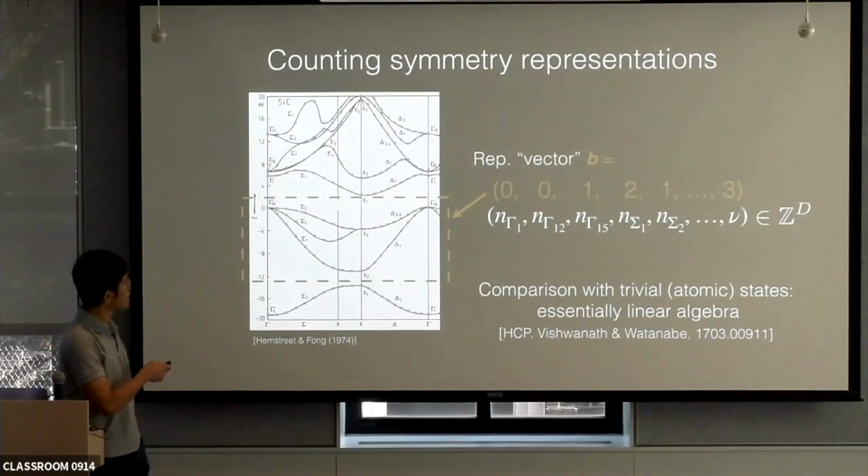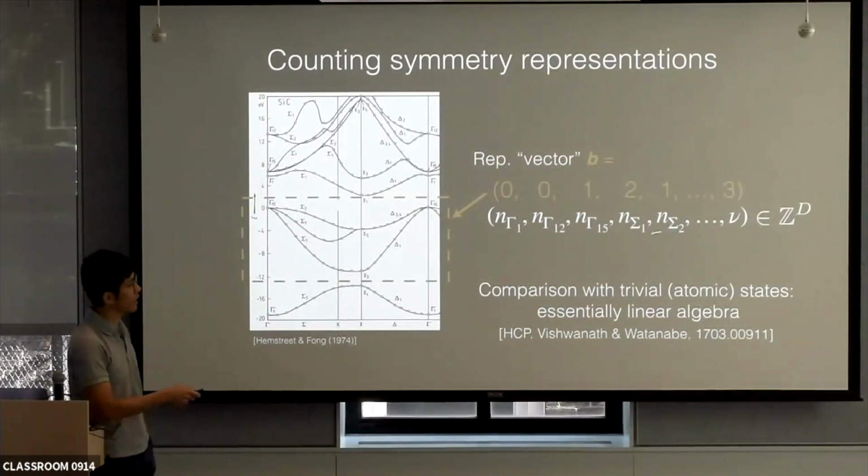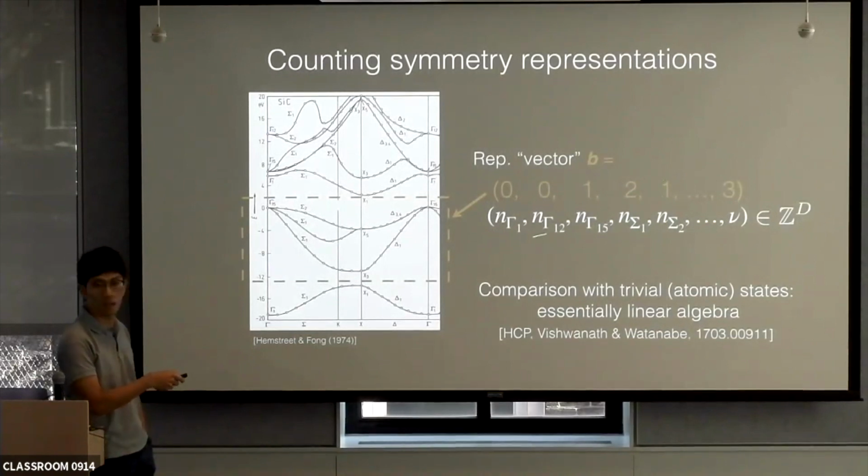I look at my set, I would say I have only 1 copy of gamma 1, 5. So I'll put 0, 0, 1 there. And then I do the same kind of counting at the sigma line, so it's a line. And then I would say I have 2 options. I have 2 copies of sigma 1 and 1 copy of sigma 2. So I put 2, 1 here, and so on and so forth.